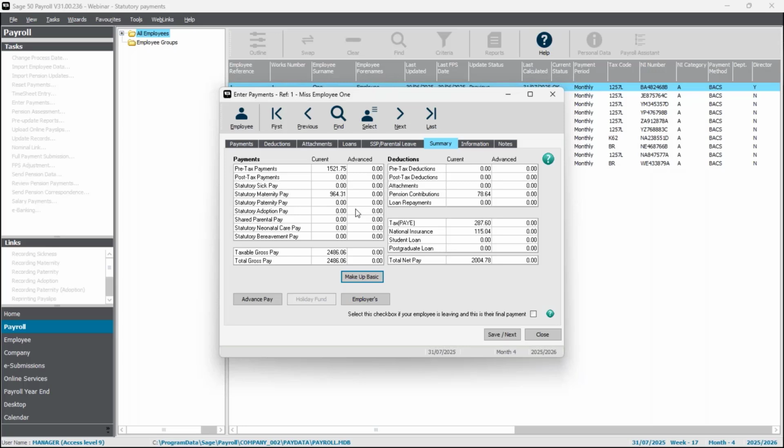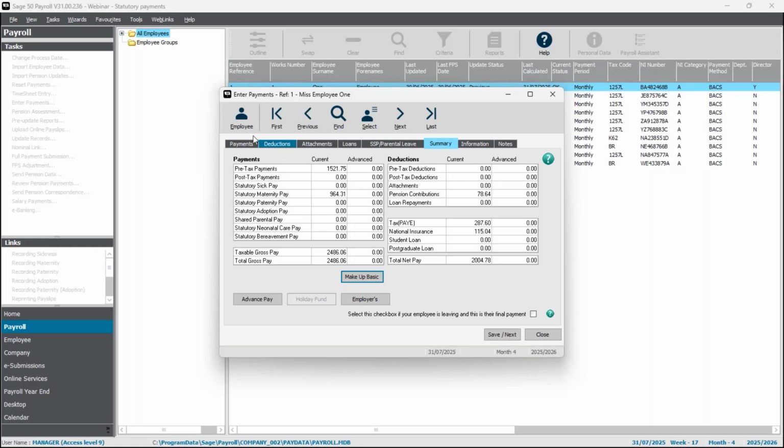Now, if the employee is receiving less pay than usual, something that you do need to consider is the pension contributions. So in most cases, the employer contribution for employees on paid maternity leave must be maintained at the same level it was before the employee went on maternity leave. And this will often mean that you need to make an adjustment to the pension. And the best way to do that is to set it to a fixed amount for the period of the maternity leave.